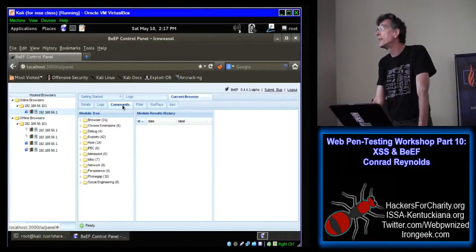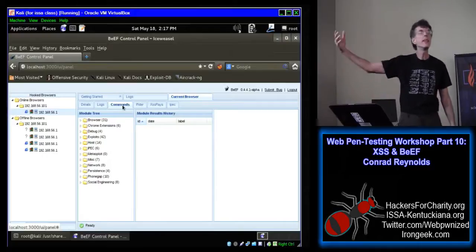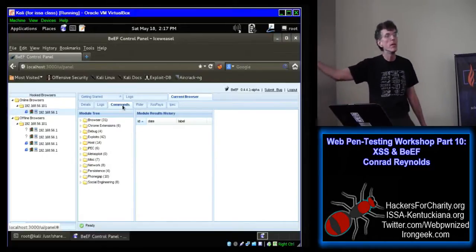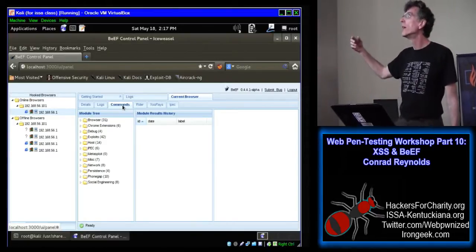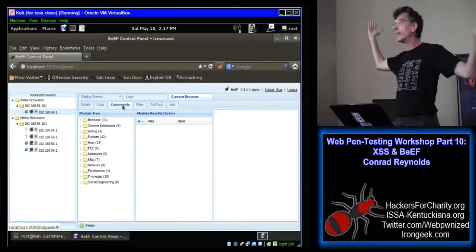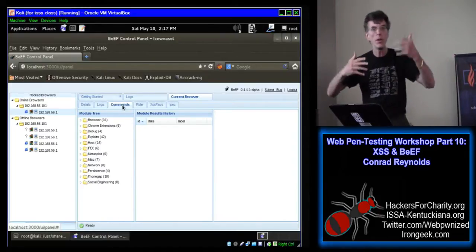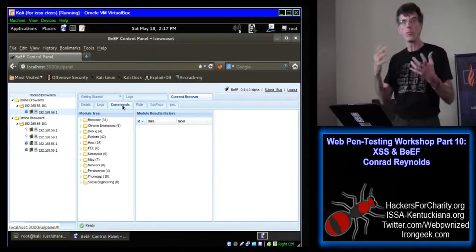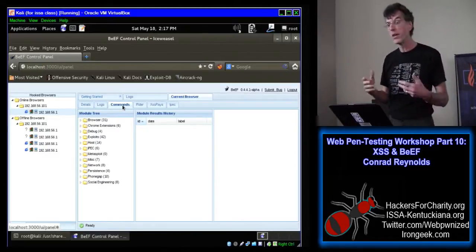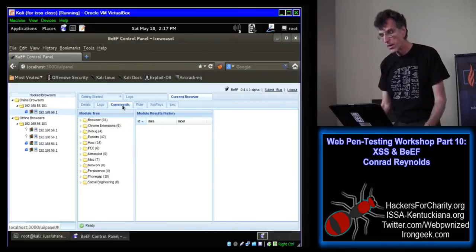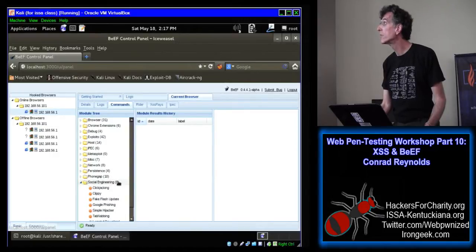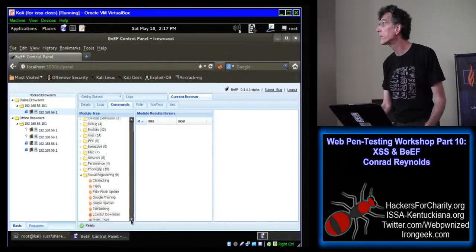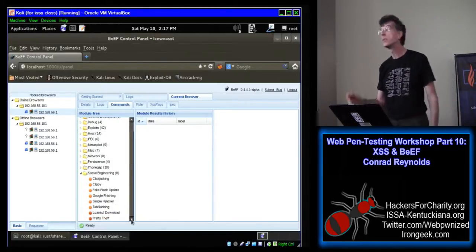What BeEF does is it looks at that detailed information based on the particular browser and operating system that is being hooked, and it's got hundreds of possibilities out there, and it goes through and determines which ones are likely to be able to work in this particular situation. So we can look at a number of these things. We'll just start out here with the social engineering because this was similar to what we saw Jeremy do just a minute ago.